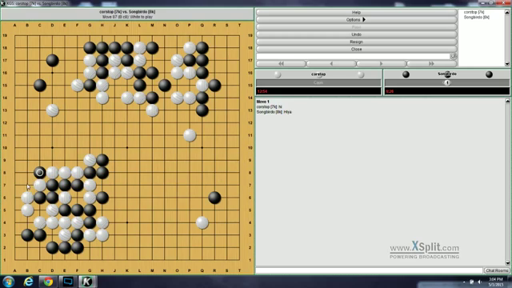So, question is, what's best? If I do this Atari, he does this. If I do this Atari, I can actually get that for free, because if he extends, then I can actually capture this. Let's see what he does. He has to save this one. If he doesn't save this one, all of these stones die. The question is whether or not he's going to save these three or these.